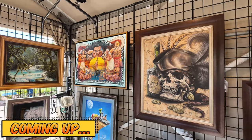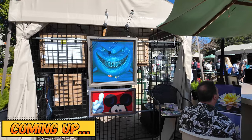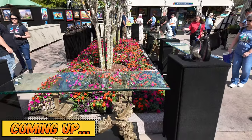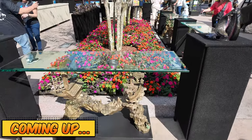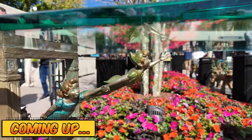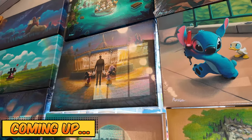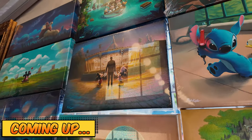In each one there's also a hidden Mickey. I do think if I was ever able to afford one I would start with this one here — this is one of my favorites. Did you see the other side too? Yeah, and it kind of represents like Walt's first dreams of Disneyland when he was with his kids.